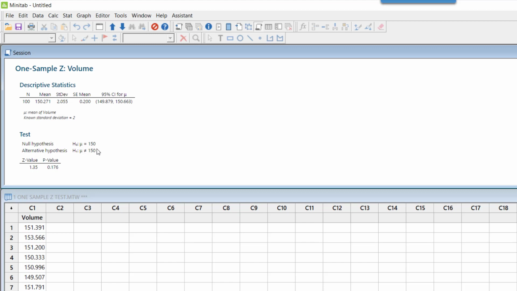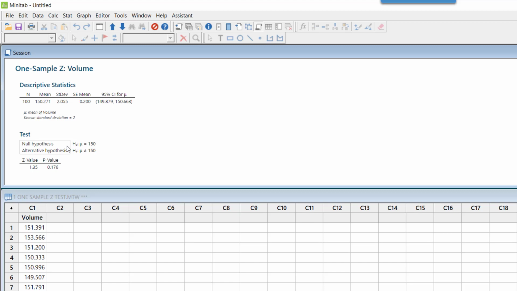Now you need to compare this p-value with the alpha value. This p-value is more than the alpha value. My alpha value is 0.05 and the p-value is 0.176, which is more than 0.05. So p is high. Just going back to what we learned earlier, if p is low, then null must go. If p is high, then null fly. So here p is higher than the alpha value.